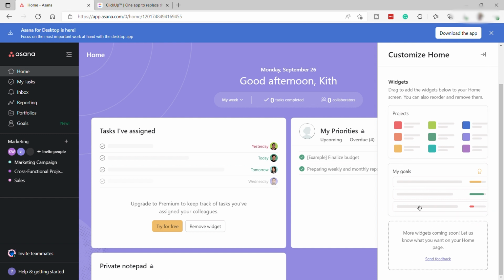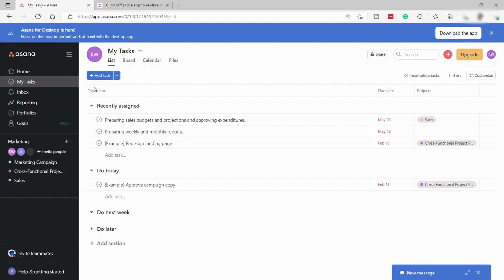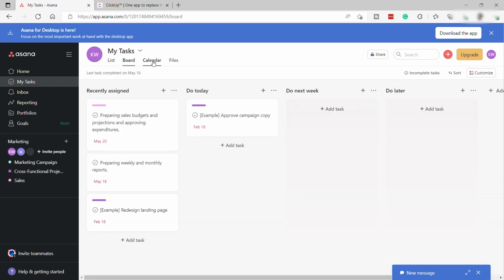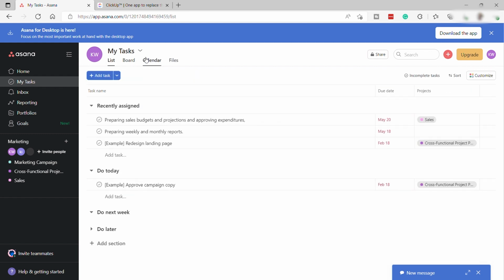So going forward, you also have your My Tasks tab here to show you your tasks. And up here, you can change the view of your tasks as well. But for now, we have the free plan. It only shows these views here because we have limitations. So if you have the premium plan, you have more different view options here. So going forward, here's your inbox as well.